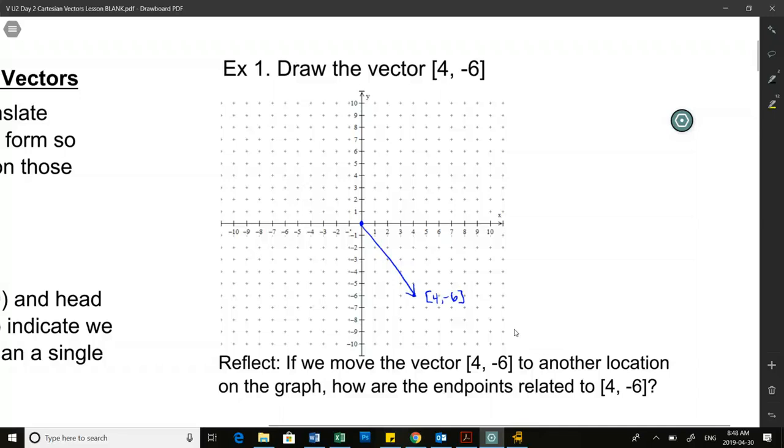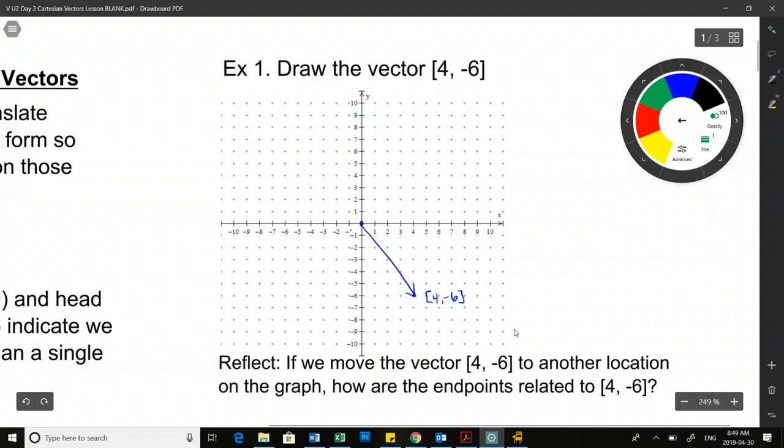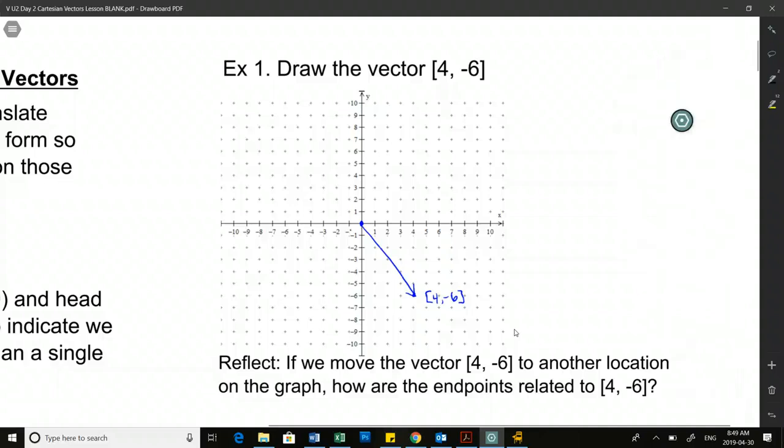Okay, now imagine that we shift this vector somewhere else on the Cartesian plane. Erica, can you give me a number that you want to shift up? 2. And Rachel, give me one that you want to shift left or right. Okay, so we'll shift up 2 and 3 right. I take the tail and shift it up 2 and 3 right, and it becomes a point at 3, 2. Then I take the tip and shift it up 2 and 3 right, and my tip will be at the point 7, -4.